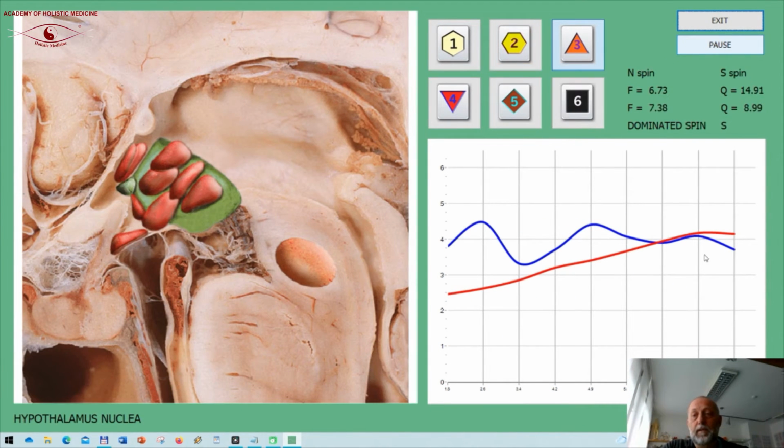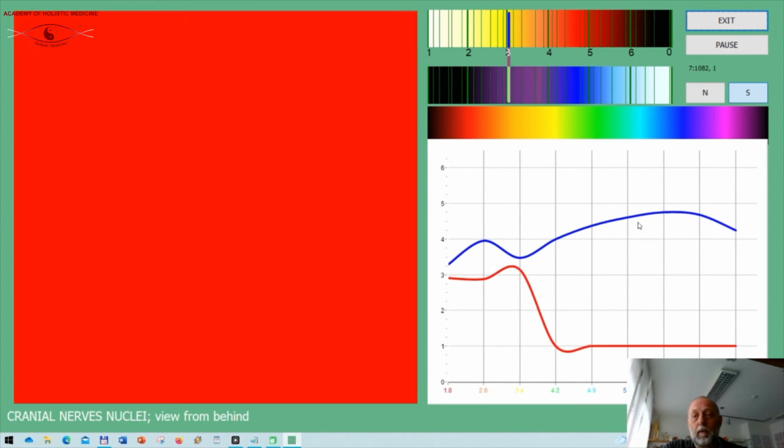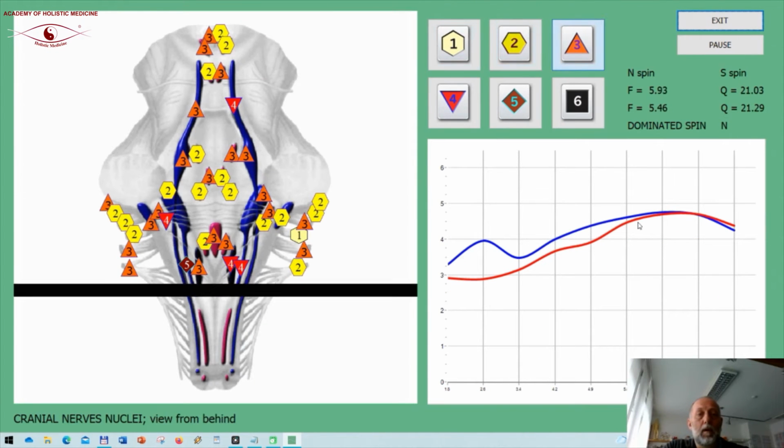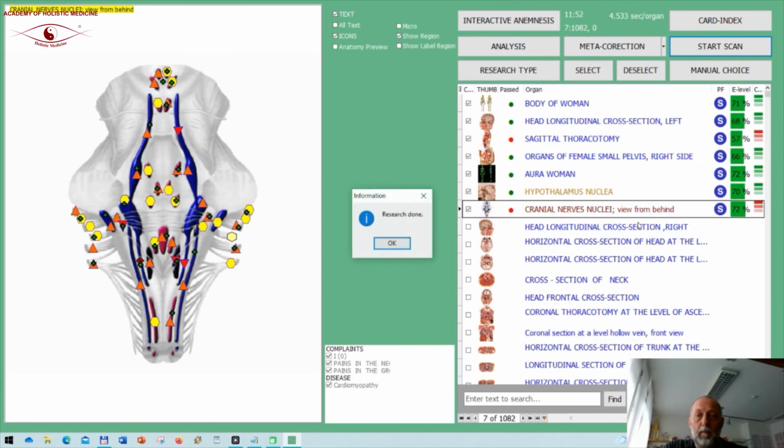On the right side here we got graphs and they tell us something. So you see, research done, and we scanned only these 7 objects. Okay, this is all we want to see in the moment.